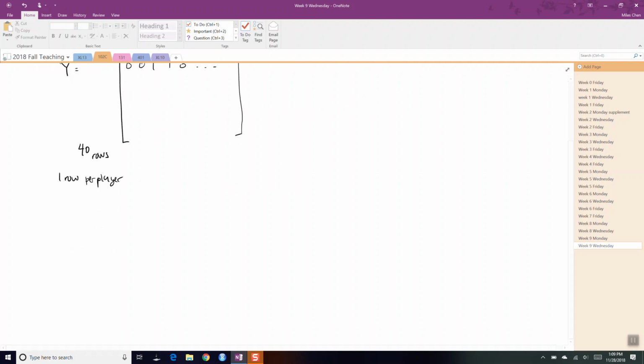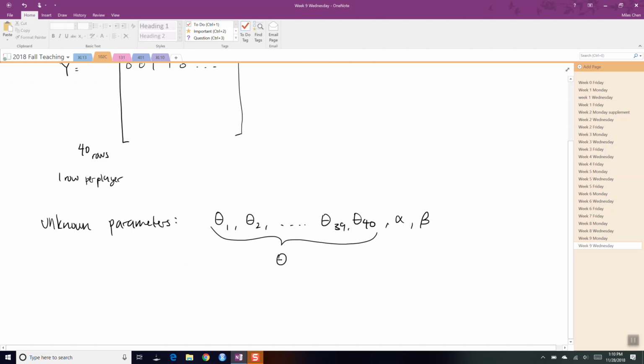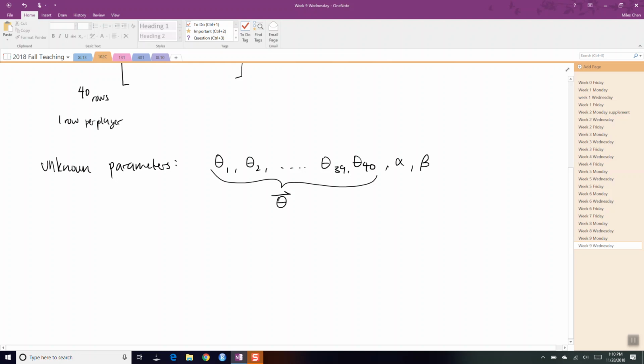And then the unknown parameters: we have theta 1, theta 2, the theta values for each player, and then we also have alpha and beta. Just for simplicity, I'm going to group these together.